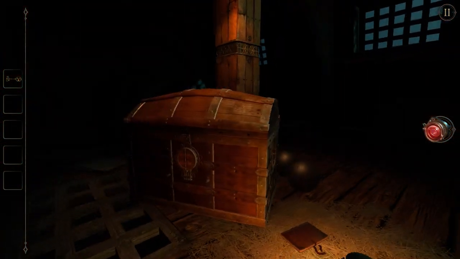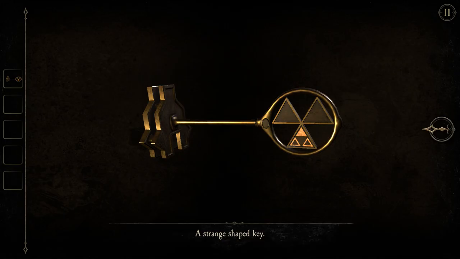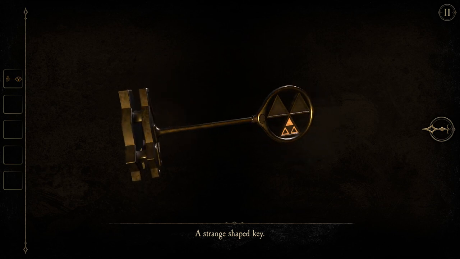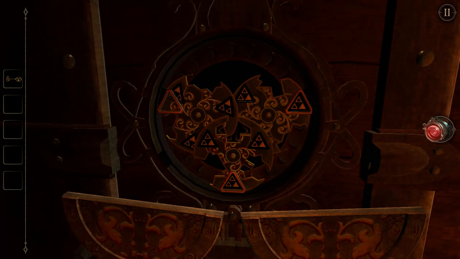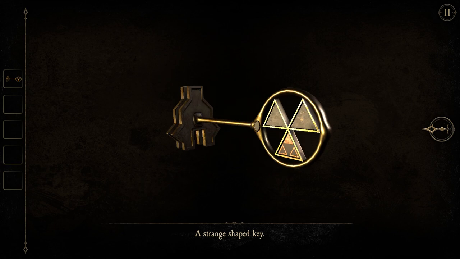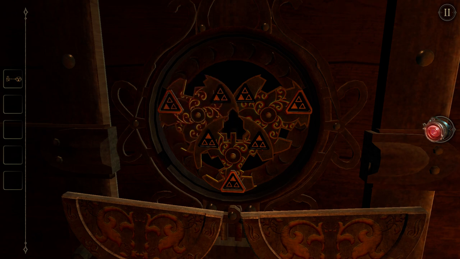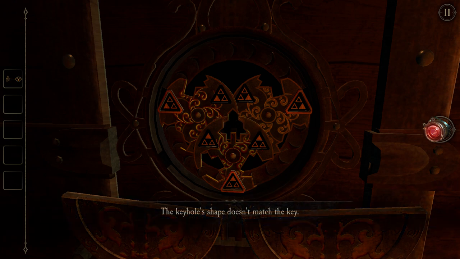Okay, well, we can't get red vision. All right. Okay. So there's nothing I can do to manipulate the key here. What we notice is we got a full Triforce and two empty Triforces. In these empty Triforces, so I'm thinking... missing something. What about now? Nope.